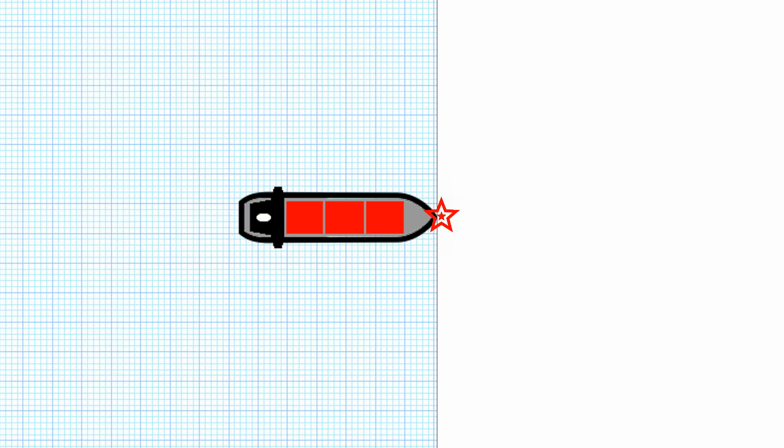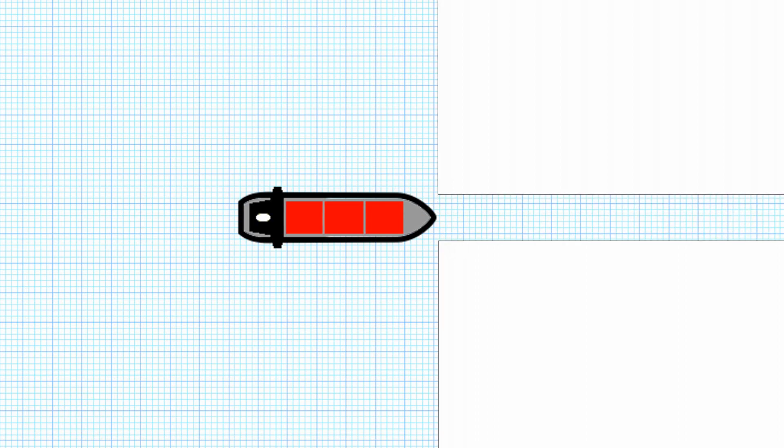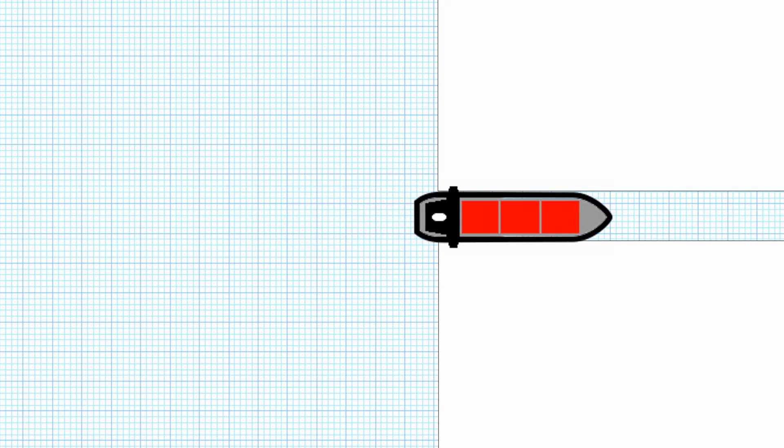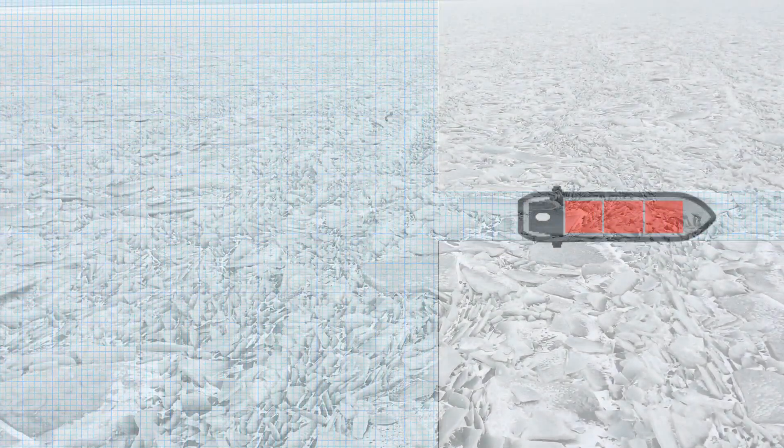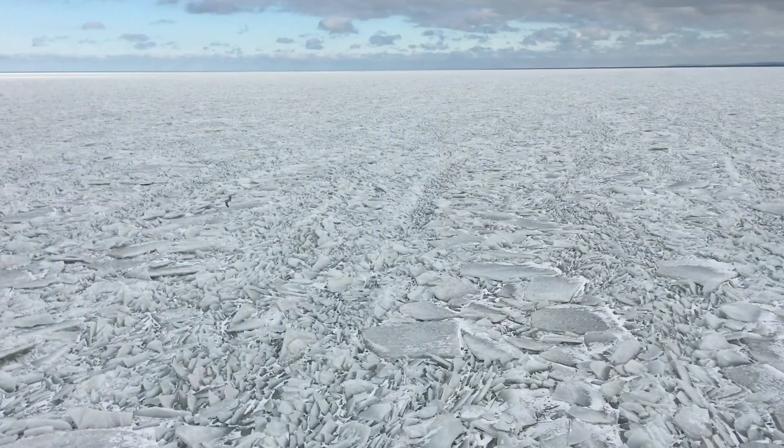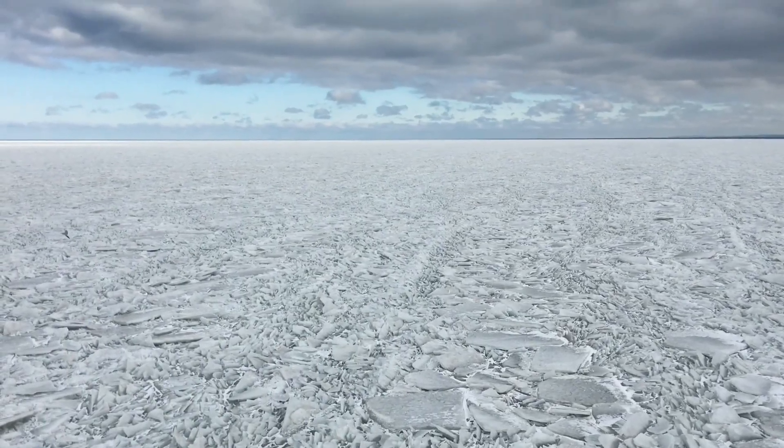What she needs is for that impact to create a crack all the way down the ice and then for the ice to open up wide enough so that she can pass through. Clearly this isn't possible. Ice fields are vast areas covered in ice, you can't just shift that ice to the side. You need a different way to get through.